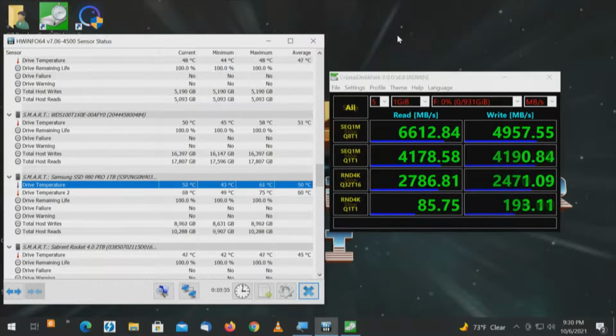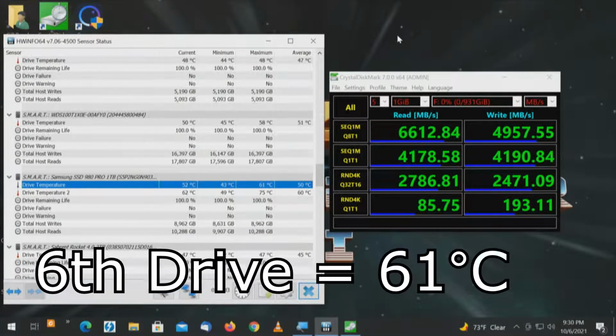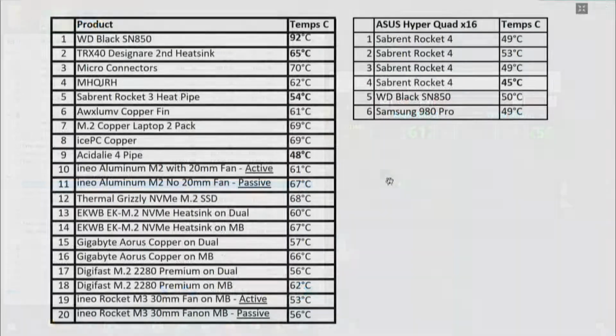Most fascinating. Okay, test is complete. We now have the stats for the Samsung 980 Pro. We topped out at 61 degrees on the Gigabyte Aorus, whereas on the Asus HyperQuad, we came in at 49 degrees. That's quite a difference. Let's take a look at the chart.